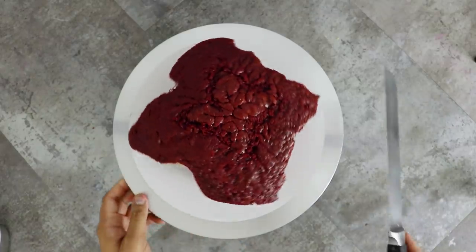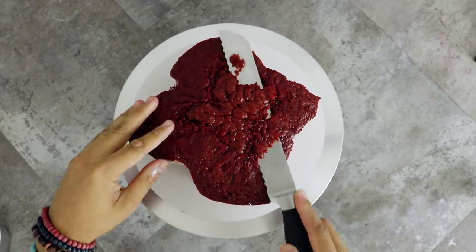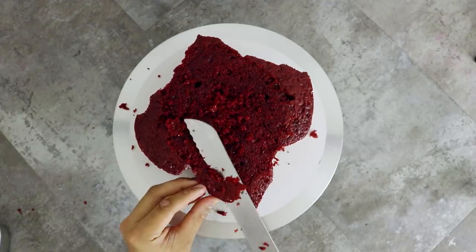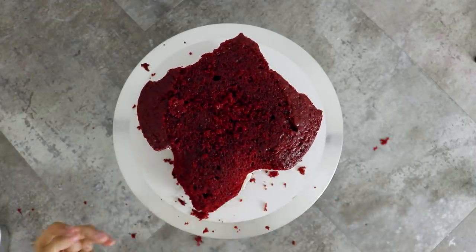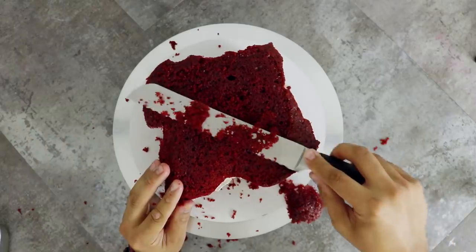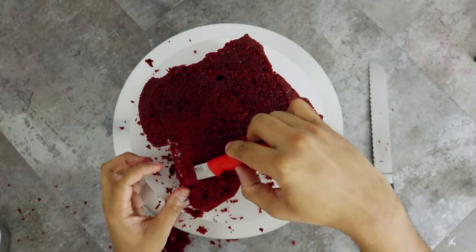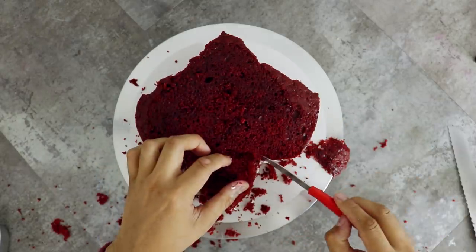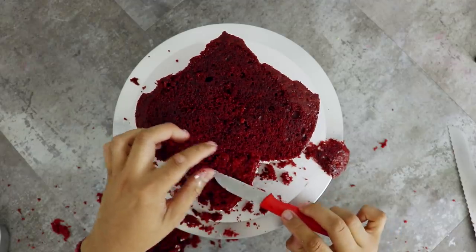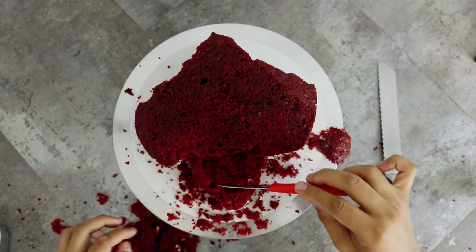Now it's time to carve this cake. I started carving right away, but in actuality I was holding the carving knife for like 15 minutes because I was too scared. If you watched my Snorlax cake you know I was nervous about that, and I shouldn't have been - that cake was a walk in the park compared to this monster. This was really time-consuming. The first thing I did was make sure that his forehead was gonna be higher than the rest of his face. This character has got this huge Neanderthal slope. Then I carved away at his eyes so they would be a little more sunken in, and then I started to give him a mouth.